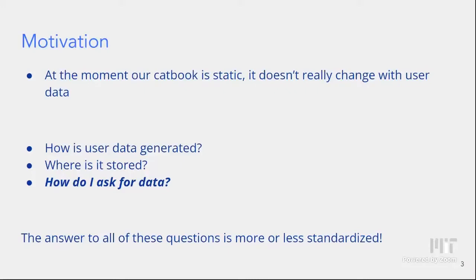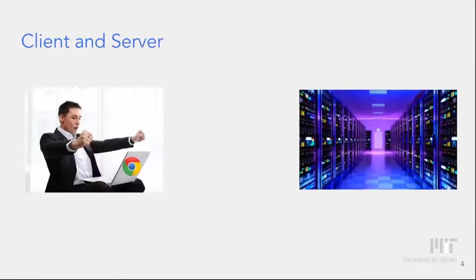Two good questions that we kind of go for. So generating user data, storing it, and more importantly, specifically with this lecture in the land of APIs, is how do we go about asking for data? Fortunately for us, this kind of stuff is pretty well standardized, you would think, after 40 plus years of the internet and things like that. These things are, for better or worse, standardized.